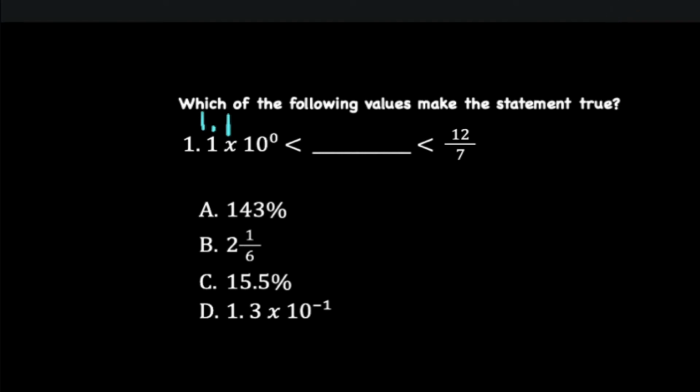Okay, so we can go ahead and divide the numerator by the denominator, and that's equal to 1.71 rounded to the nearest hundredth. So I'm rounding to the nearest hundredth here. Okay, so now let's take a look at our answer choices. So we have 143%. Let's go ahead and turn this into a decimal. So we have this percent. So let's go ahead and rewrite that over here. And we're going to take the decimal point, which is right here, imaginary decimal point, and move it 2 places to the left. And that gives us 1.43.